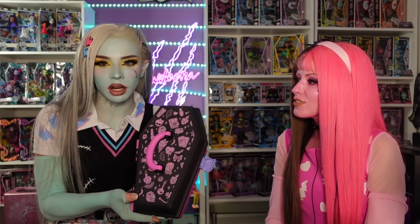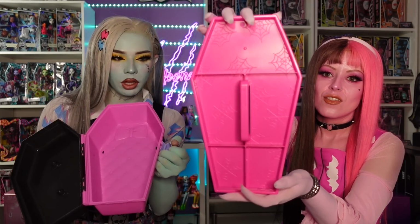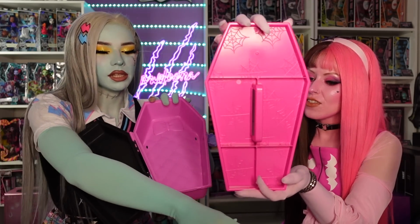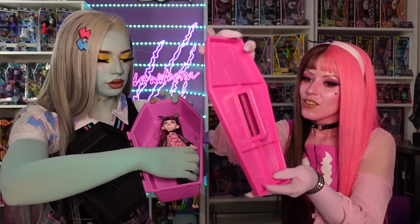So we have everything out of the box. I'll let you show the caboodle or the Gore-Ganizer first. It looks like a caboodle. It is a caboodle. It's also in Target's inventory. It's listed as a caboodle, but obviously dubbed the Gore-Ganizer. So there's just a latch here that's the original Monster High Skelette. And when you open it, it has the organizing tray on top, which is removable. And then the doll fits inside, and there's plenty of room for you to put the doll and all of the accessories.